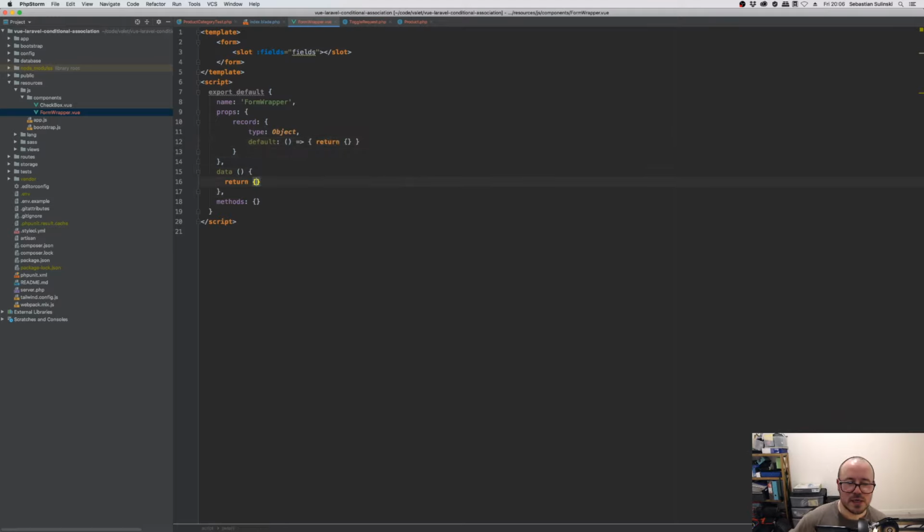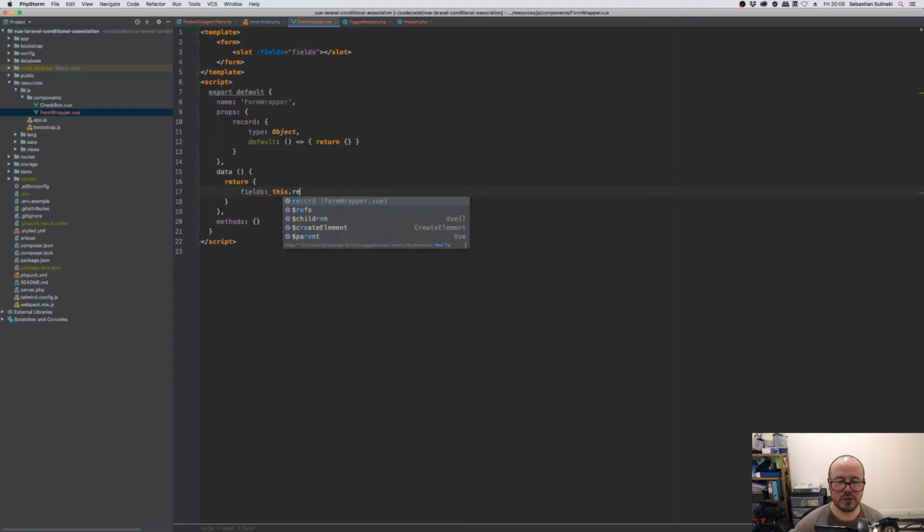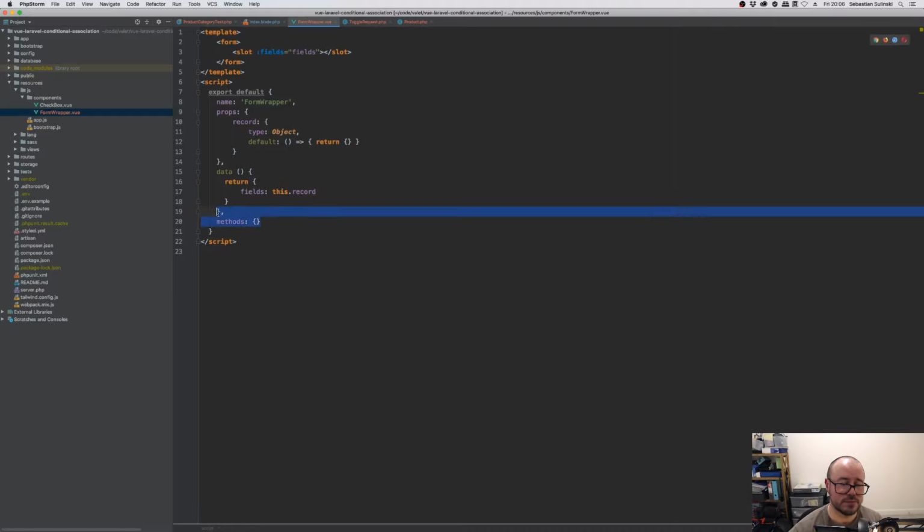Then for the data, we're going to have fields which will represent this record. We don't need any methods, so we can remove this. So now these fields, which by default will come through the property because we are associating this record with the fields, then will be passed through to this slot. And it all will make a little bit more sense in just a moment.